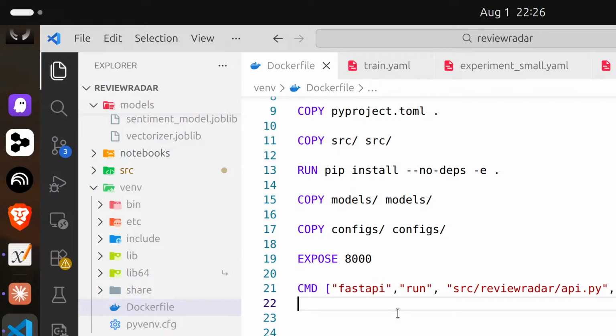So when the container starts, Docker executes this according to this line, right?